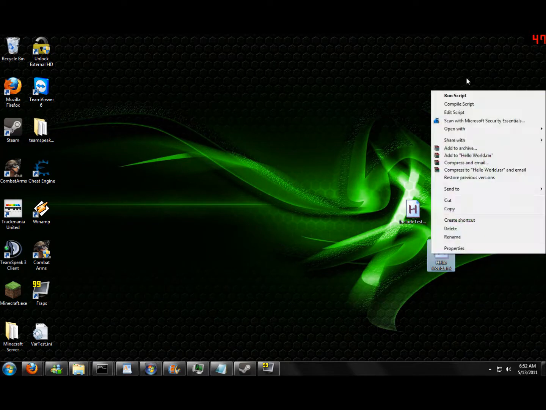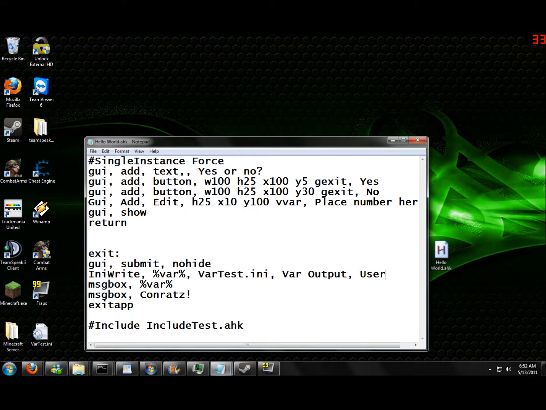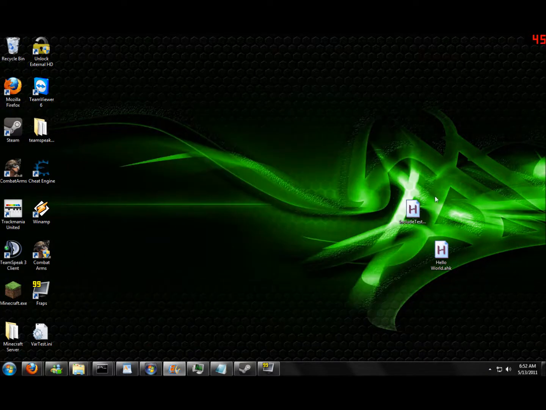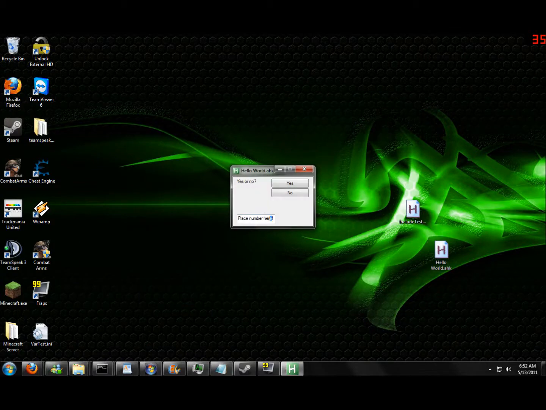You can also write to just normal text files if you just want to do file append, like that, exactly like that. And then the text here, in this case it's going to be var. You can put any text there, even if it's not a variable. And then the file name, which is going to be var test.txt. Text is just a plain text file. And so now we're going to run it. We're going to place 11.